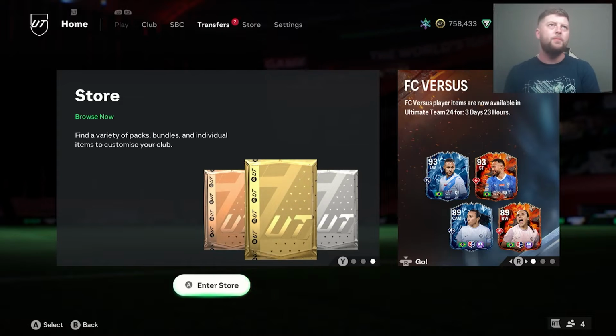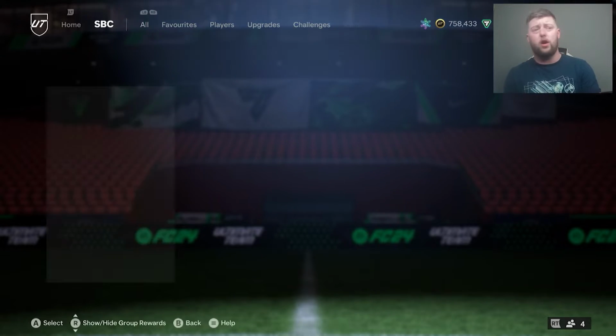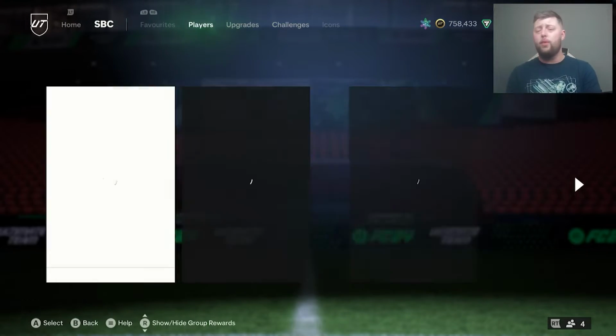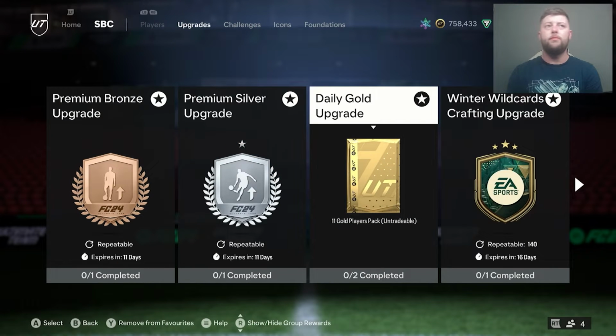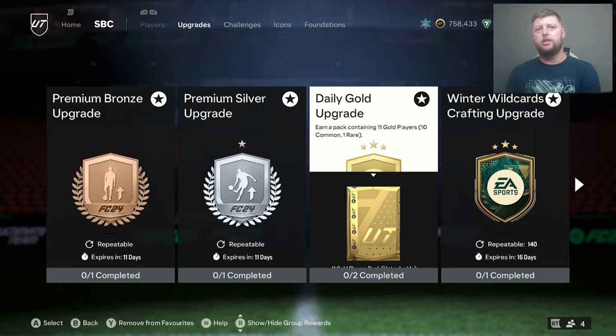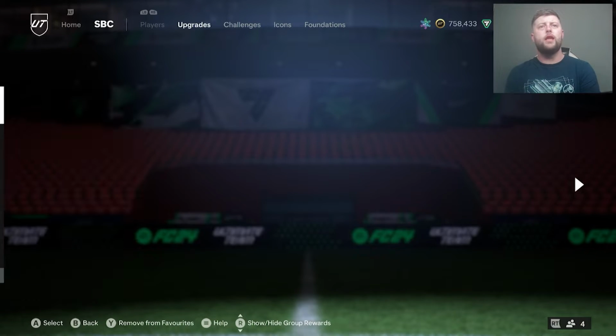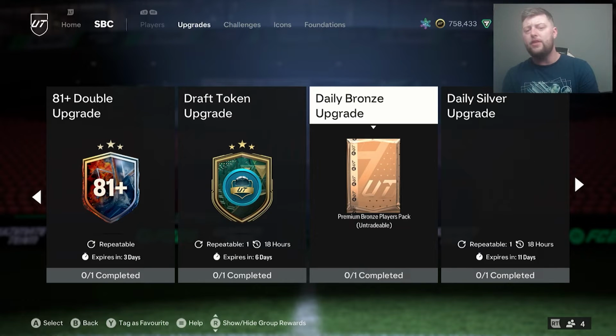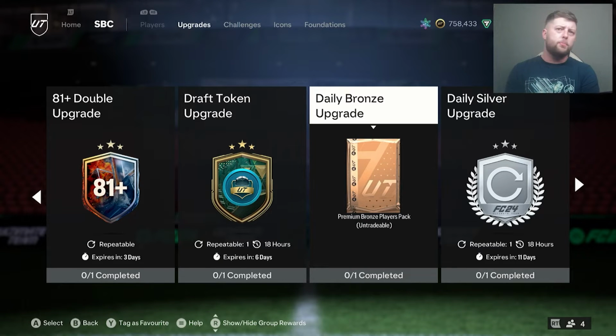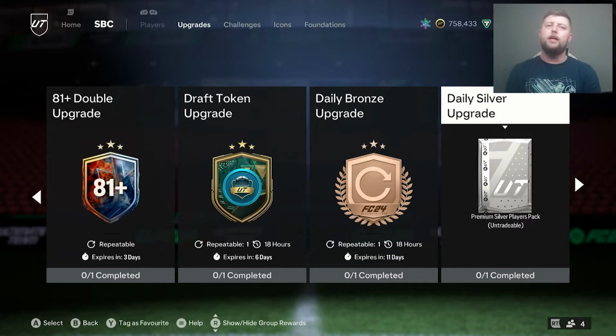So the way I would start this, if I've got absolutely 0, as I always do, the daily gold, bronze and silver is going to be number 1. Naturally, every day, get that done. So the daily gold can be done 3 times. You've then obviously got the daily silvers and bronzes are still there. Still got 11 days to get that done. The main reason for the bronze and silvers is to be able to then do the gold one.